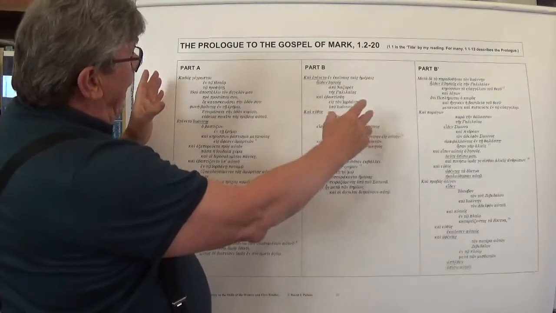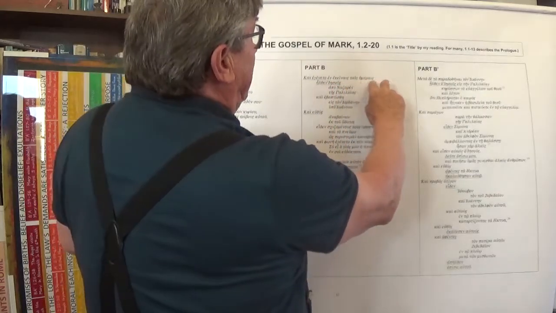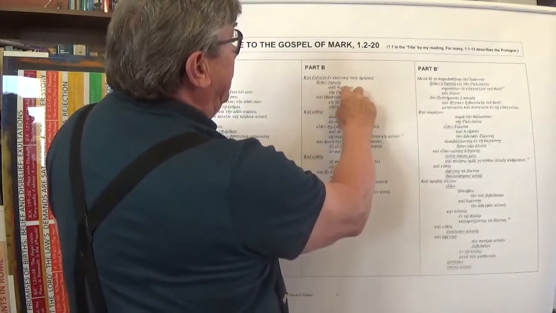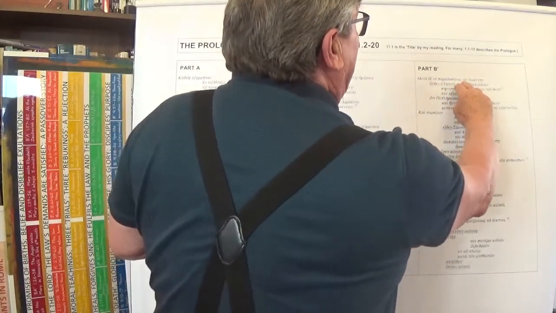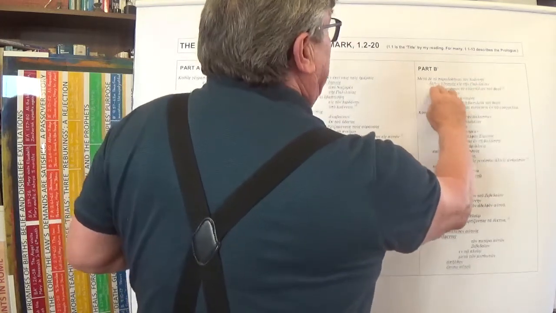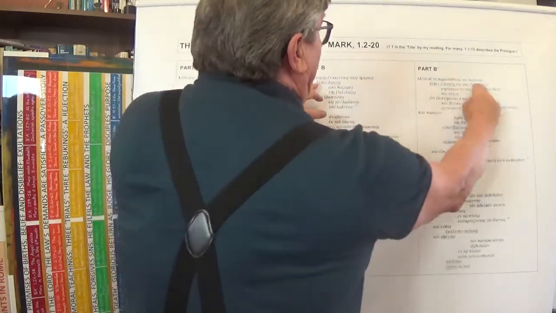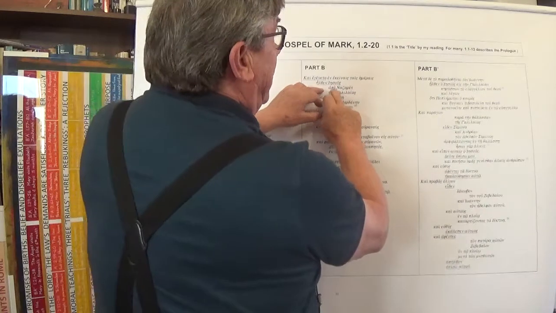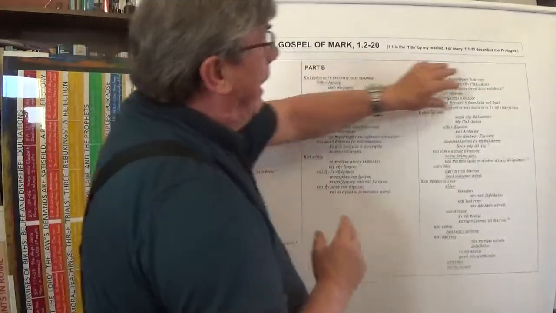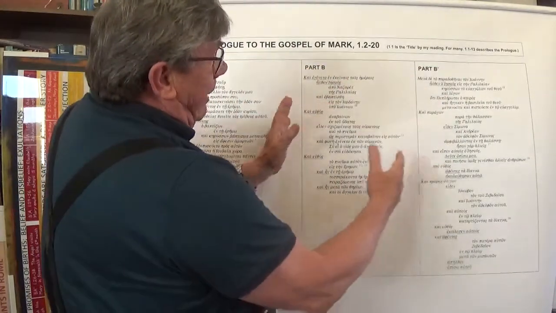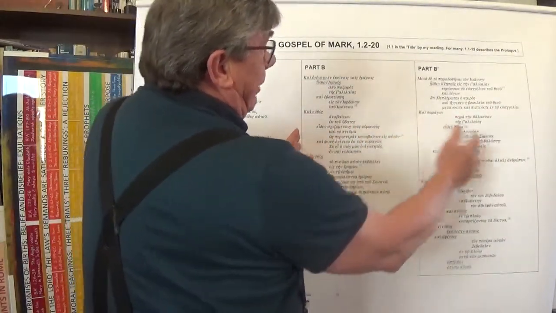So how they work is kai egeneto en ekeinais tais hemerais elthen Iesous, and we get meta to paradothenai ton Ioannen elthen ho Iesous, came Jesus into Galilee, from Nazareth here, in Galilee, of Galilee. So they mirror each other, and they say this is the first development of this, and this is the second development that relates to this.